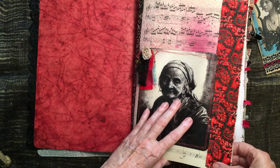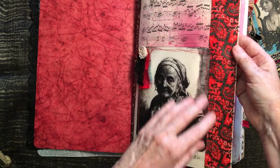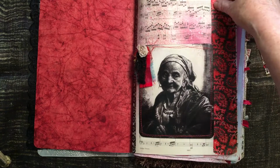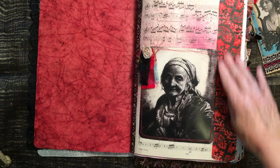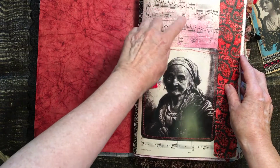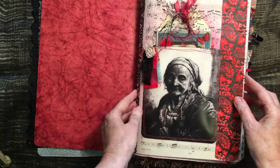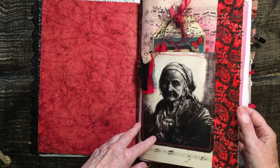This here was a piece of napkin, so all I did was cut the piece of napkin, put what's it called, that glue, Mod Podge down, and then put the napkin on it and then went over it with Mod Podge. And this is antique music paper that I sprayed with the homemade sprays that I told you how to do in another video, that you can make up with icing, cake icing colours.